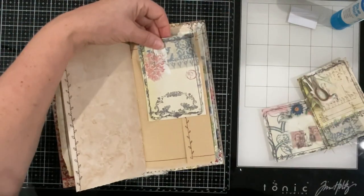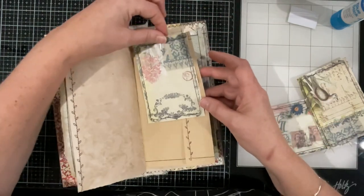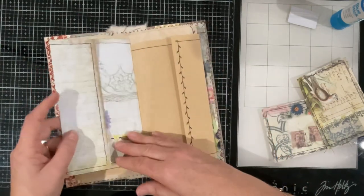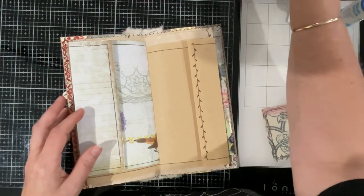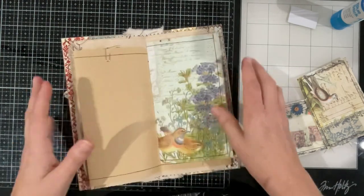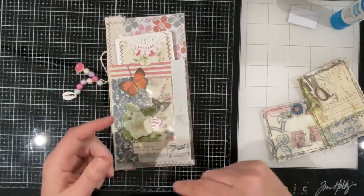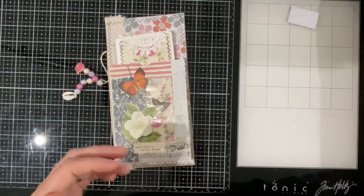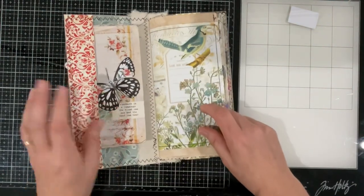Maybe I can put that one there with another paperclip. We might tie something at the top there just to sort of have some fibres hanging out the top. Yeah — oh, there's so much we can do! I'm running out of time so I'll finish up for today's video, and then we'll come back and keep playing and meandering through this little journal and see where it leads us. I'll do my homework and I'll be back — all right, bye for now!